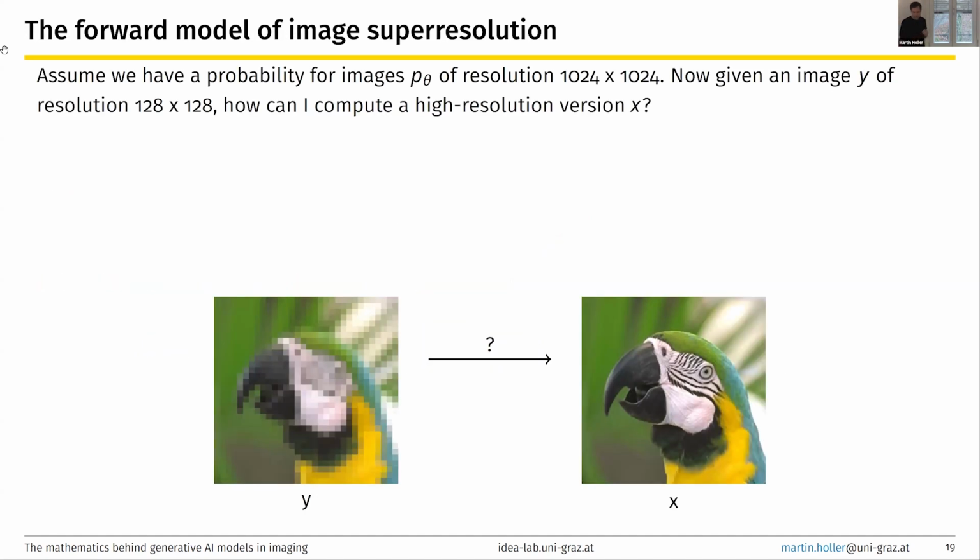So let's go back to imaging. Again, recall: assume we have learned the probability density of all possible images of resolution 1024 times 1024. And now somebody gives us a sample image of resolution 128 times 128, and our task is to reconstruct the full resolution image X. So we have this image Y on the left, which has low resolution, and we want to obtain this full resolution image X here. You can see that this is obviously a difficult problem because we need to invent information somehow. Some information got lost because the image is in low resolution. How can we get it back?